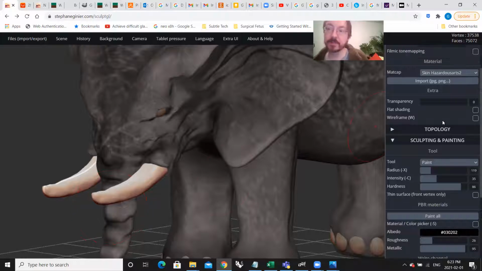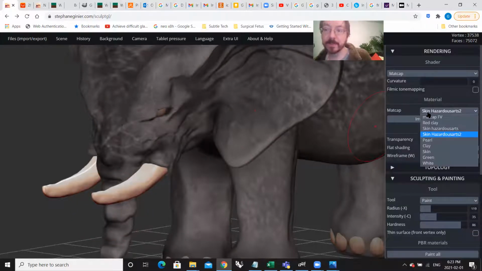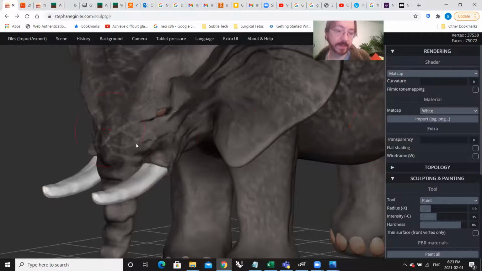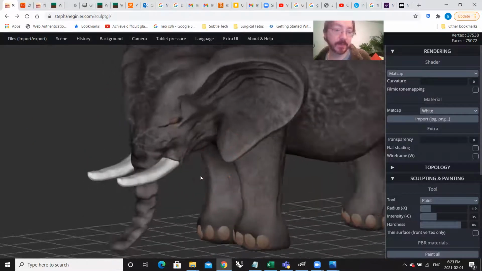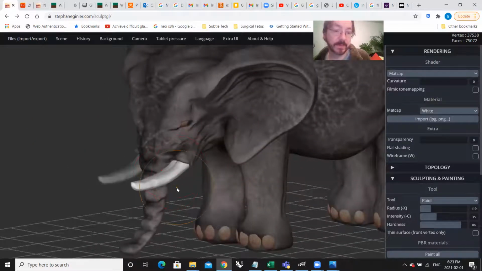And I'm going to go back up to my Matcap under rendering, and I'm going to select white. As soon as I do that, as you can see, they get a lot brighter, a lot whiter. And that's probably fine. I don't need to make them any more different than that, because the fact that they have that shape and that differentiation from the body is probably enough for now. If you wanted to, you could add a little bit of a yellow tint to it, because natural ivory, which is what tusks are, does tend to have a bit of a yellow tint. But again, I'm not looking for hyper realism here.